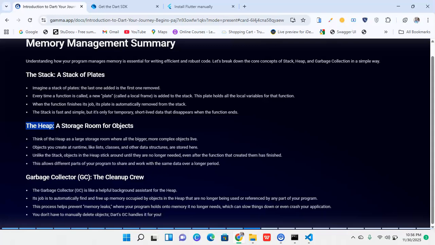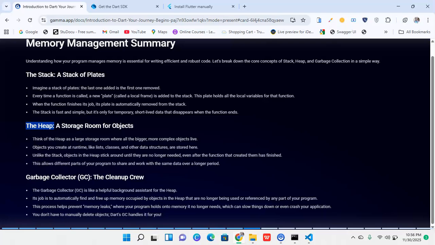executing. So if your code is still alive and you have created a heap object, it's going to be there until there is no reference or pointer to it anymore, or you don't use it again. That's when the garbage collector is going to remove it automatically. This allows different parts of your program to share and work with the same data over a long period.